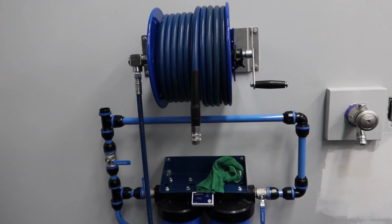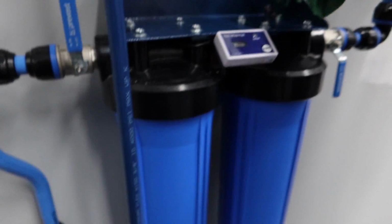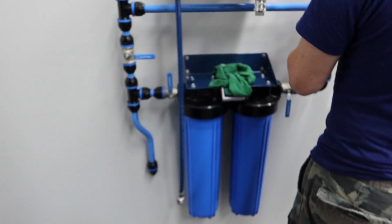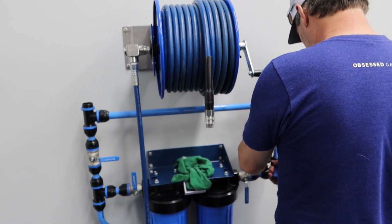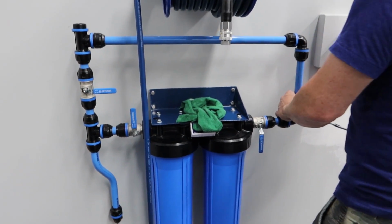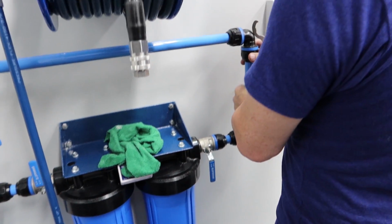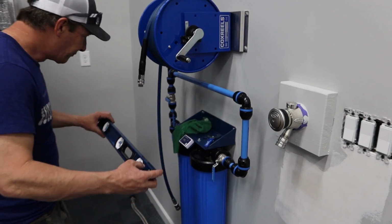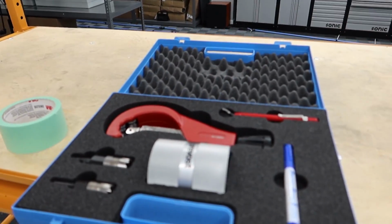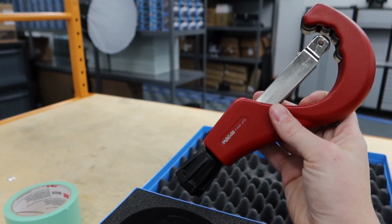And we're gonna have gray and black hose reels coming for you. Yeah. So we got new osmotic fittings on the end here. We also have one on there. The main reason we need a quick disconnect is for service, and because there's no clean way with a nice stainless fitting to convert M22 to 3/8. Check out how official this is. If you're gonna be doing lots of Prevost, this thing is freaking nice.